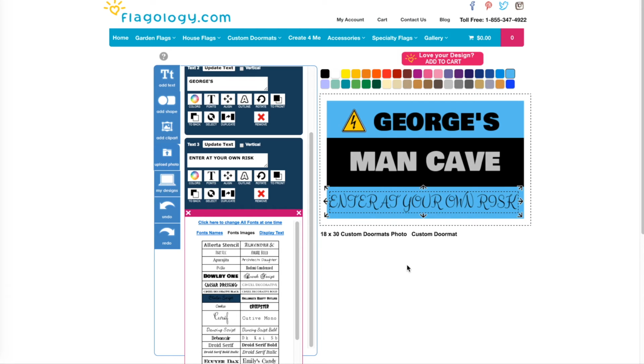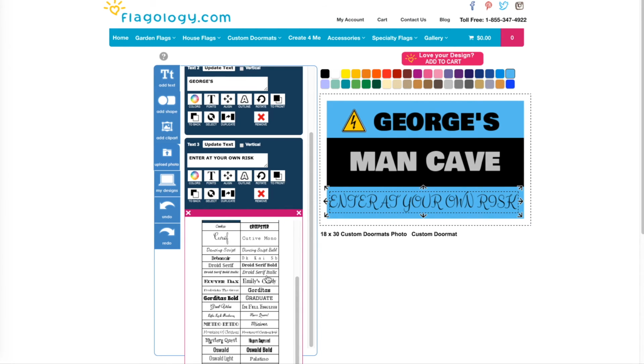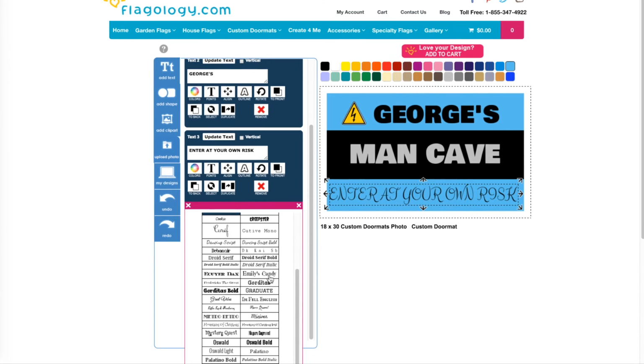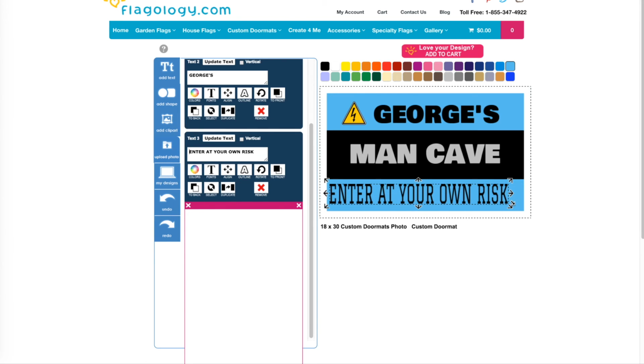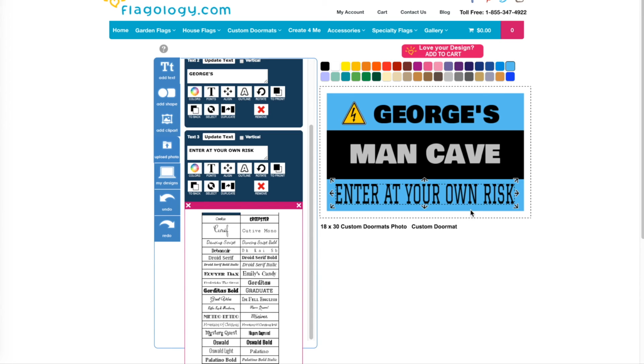And let's choose the font by clicking on fonts and choosing a font that fits well with the rest of our design. That looks good, but I think it would be great if it was a little bit smaller. So let's go ahead and size it down one last time using the arrow in the bottom right. And then move the text to where we want it to go and click outside of the box so we can preview what it looks like.